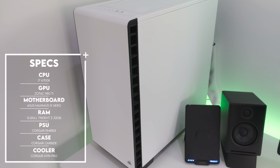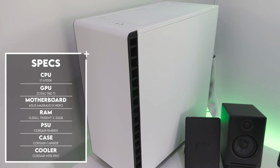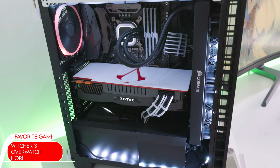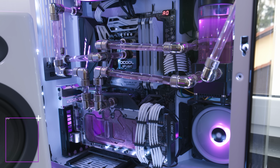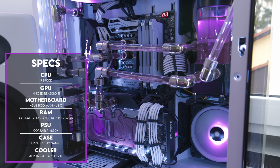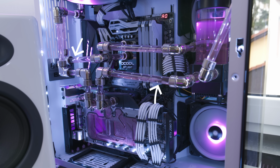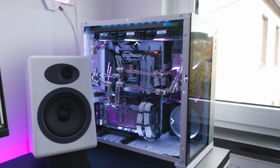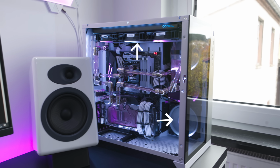The PC powering Cat's setup is equipped with the 6700K and the Zotac GTX 980 Ti. It's a shame that it's facing the wall because it's actually a good looking system, but I understand why you did it. The PC powering David's setup is a custom water-cooled system with the 8700K and the RTX 2080 Ti. The tube runs are a bit wonky, but it's still a good-looking system. The only issue I see here is that the fans are all set as exhaust. You actually have no intake fans for your PC.